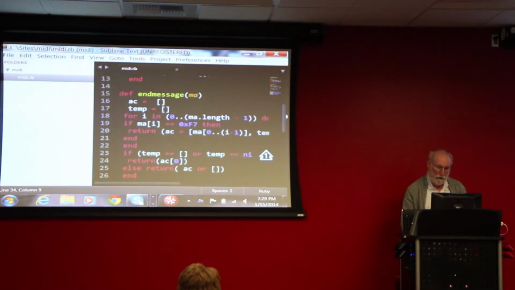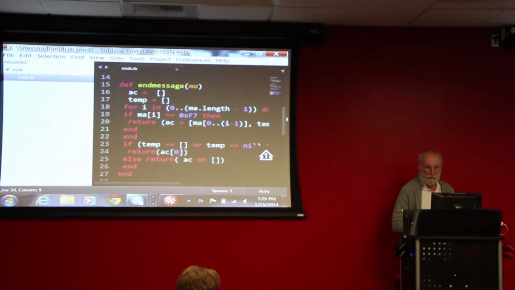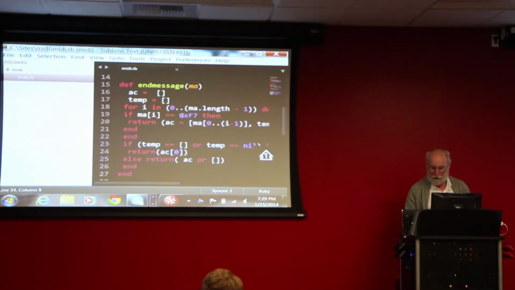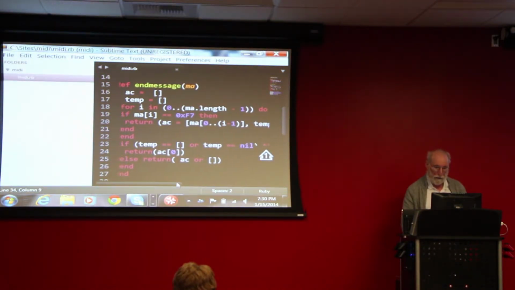Right. So similarly for the end message, I did the corresponding thing where I check to see if the 0xF7 is an element in the list. And then I return the accumulator. I have a second accumulator in this function. But what I was doing here is I was keeping all of the variables lexically within the scope of their functions. There's no outside state to work on. So my goal was to write it in a purely functional fashion.